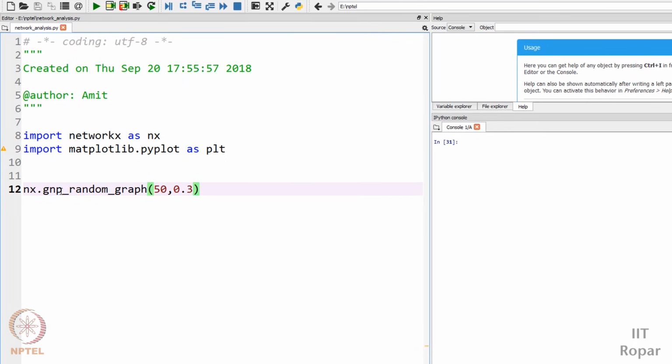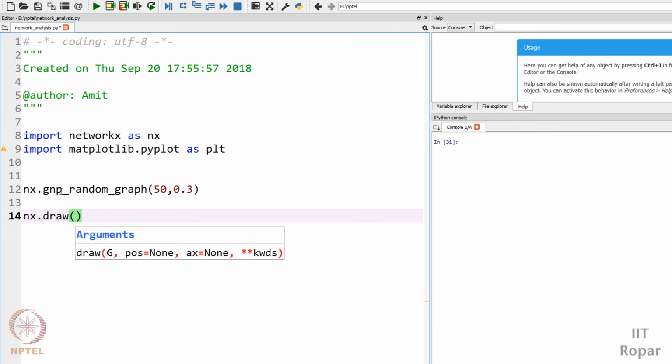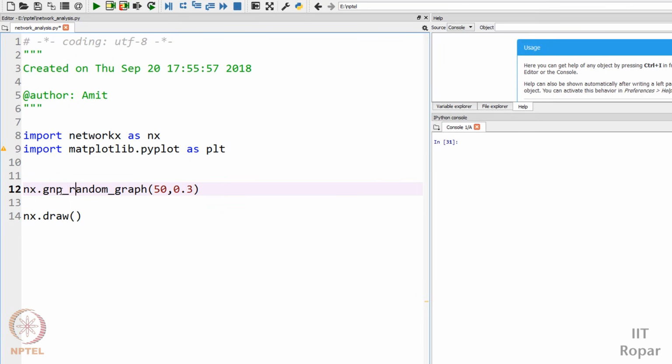Great. Let me just see this graph once. I have imported matplotlib, so I'll use nx.draw. I didn't save the graph, so g is equal to this, and I will draw this graph.